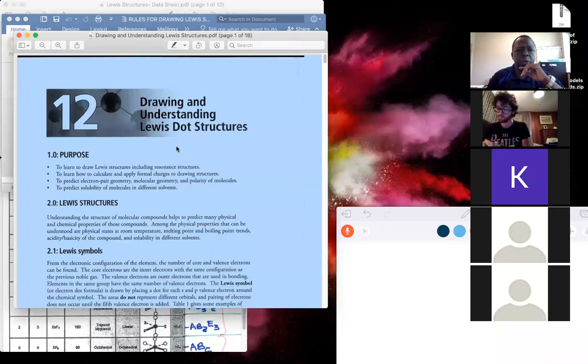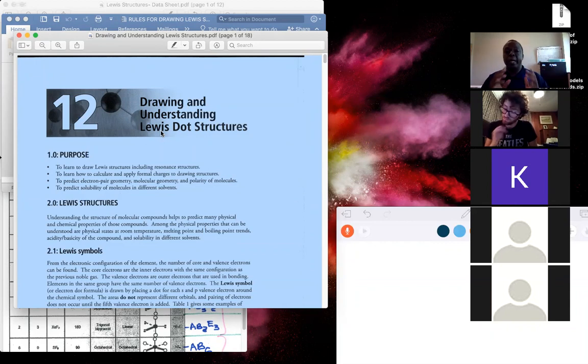First of all, before we even talk about Lewis structures, who was Lewis? This is the name of an American chemist who proposed that when elements on the periodic table react to form compounds, they make use of their valence electrons. You should be able to determine the number of valence electrons from the periodic table without drawing the electron configuration. You don't need to write the electron configuration to determine the valence electrons.